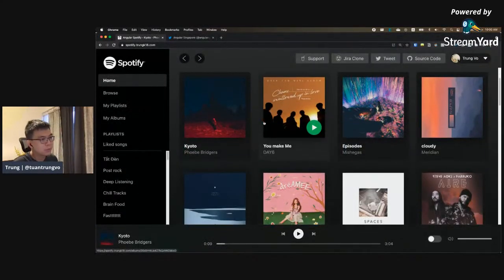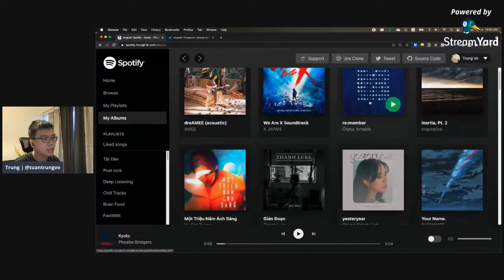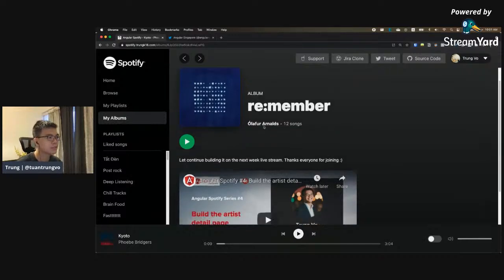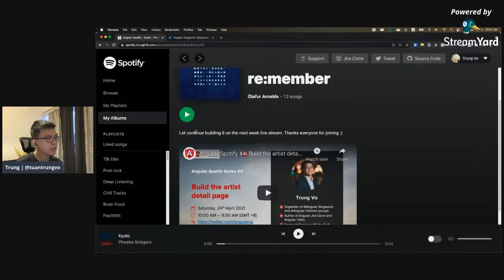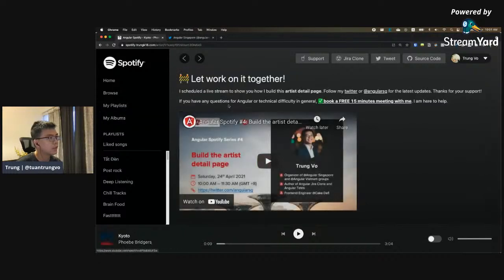So last week we was working on the album detail, which is when you select an album, for example, it starts to display the summary of the album, and all of that is basically just a shared component. So most of the time last week we was just continuing viewing the data and how it connects with the Spotify API and how it is stored in the state management. And so today we will just continue rendering the list of songs for a specific album. And also the plan was to build this artist detail.